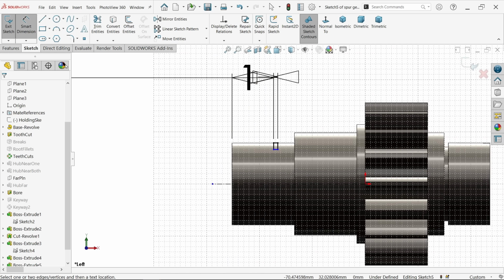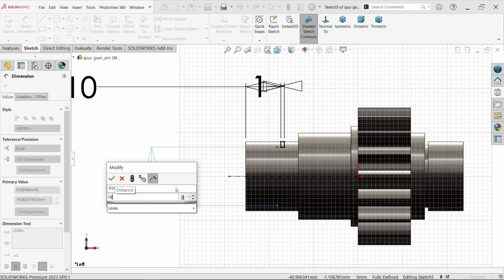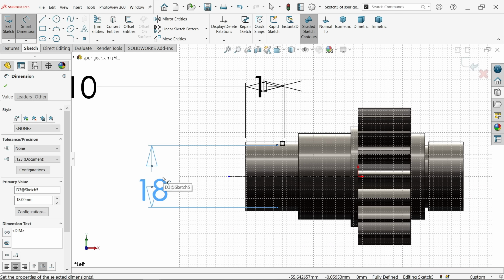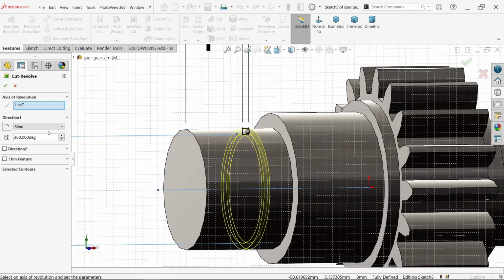Center line, let's make diameter, similarly 18. Revolve, cut. Look, you will see the preview. The system took this center line as the axis of revolution. In direction 1 I am going to keep any rotation, any direction you can keep, because there is no issue.